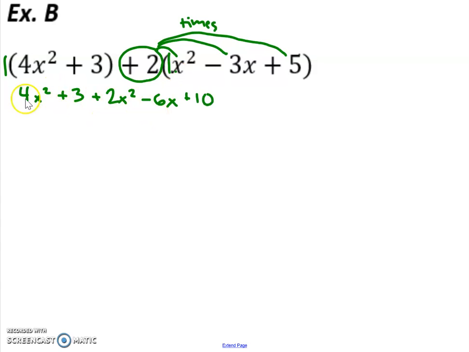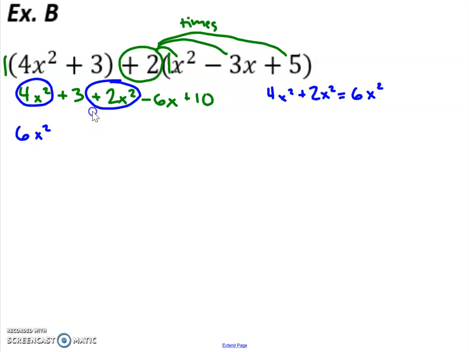Okay, now I can combine like terms. So I'm looking, highest exponent looks to be 2. So I'm going to combine my x squareds first. So 4x squared plus 2x squared is going to be a total of 6x squared. Okay, then I'm going to look what else. Okay, x's. Ooh, I only have this one, so it just comes right on down. Sweet. All right, and now my constants. I have 3 plus 10 is going to give me 13. So I'm going to add 13. There is my sum right there.